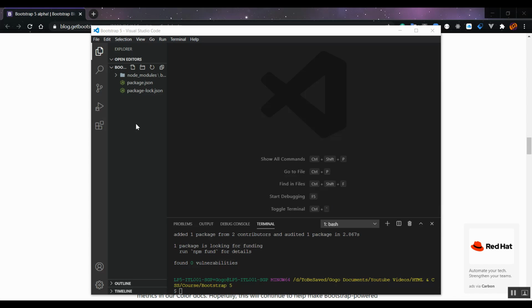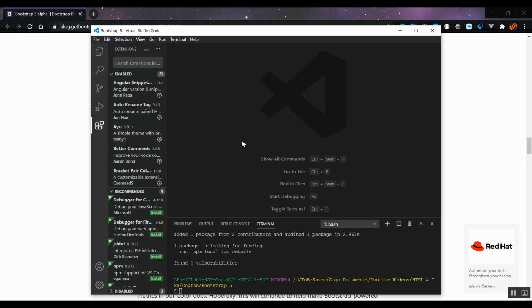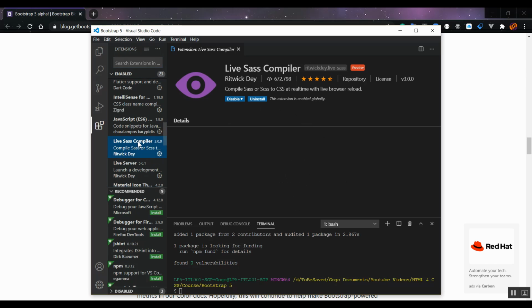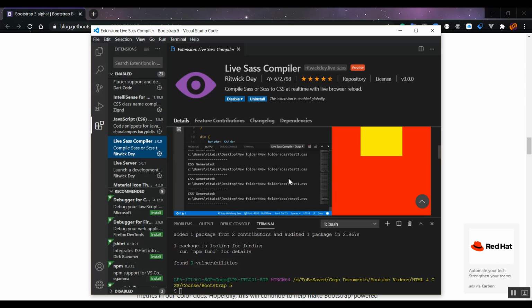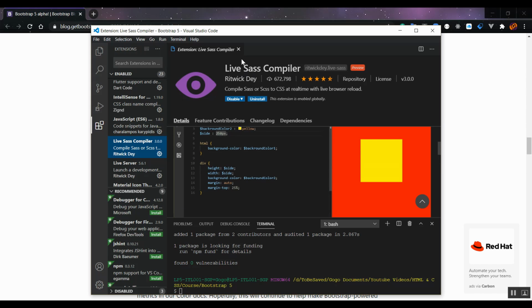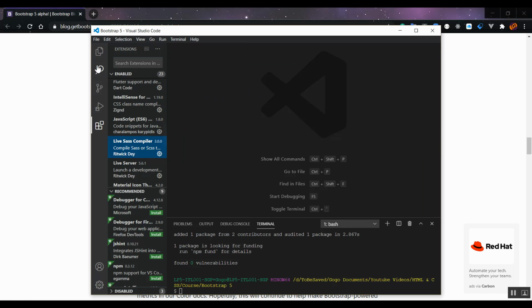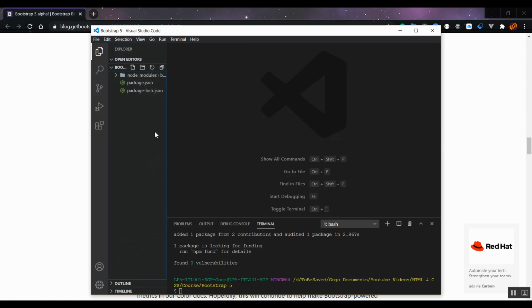So yeah, after that, we need to get a Sass compiler. It was pretty obvious, and we need to compile it into CSS. So for that, what I'm using is something in VS Code. So there you can install it. It's called Live Sass Compiler, which lets you compile it into CSS in Visual Studio Code. So for that, yeah, you can just enable or download that.